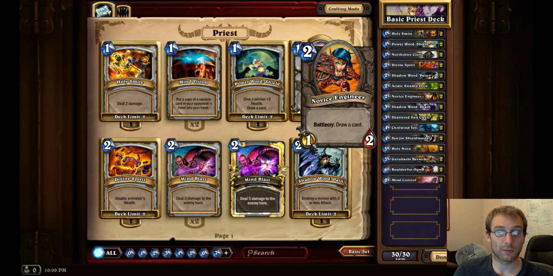Novice Engineer, 2 mana 1/2, draw a card. That 1 attack will actually kill a couple more things than you expect, pretty much any 1-drop. All 1-drops are 1/2 or 2/1, and most people don't run a lot of the 1/2 1-drops. Drop being a creature at that mana cost. So Novice Engineer is really good. For 2 mana, it puts a creature on the board and draws you a card. And this creature has 2 health, so it can't be pinged down by a mage hero power, it can't be killed by a druid hero power, it can't be killed by a rogue hero power. It's a really strong card.